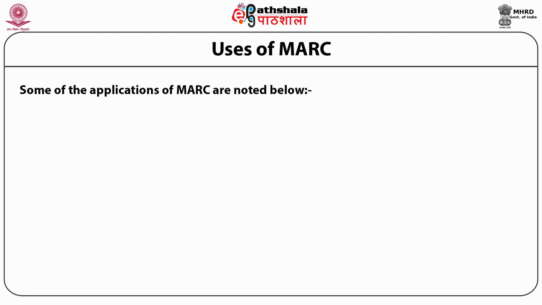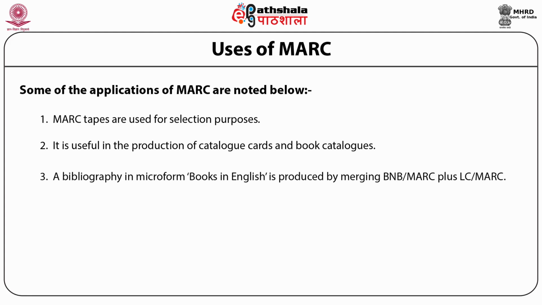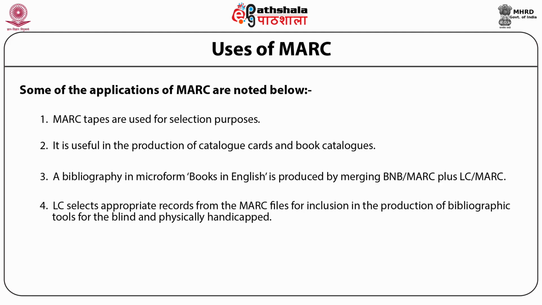Some of the applications of MARC are noted below. First, MARC tapes are used for selection purposes. Second, it is useful in production of catalog cards and book catalogs. Third, a bibliography in microform, Books in English, is produced by merging BNB/MARC plus LC/MARC. Fourth, LC selects appropriate records from the MARC files for inclusion in the production of bibliographic tools for the blind and physically handicapped.